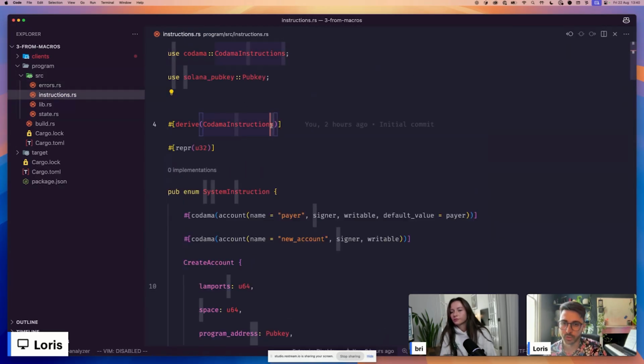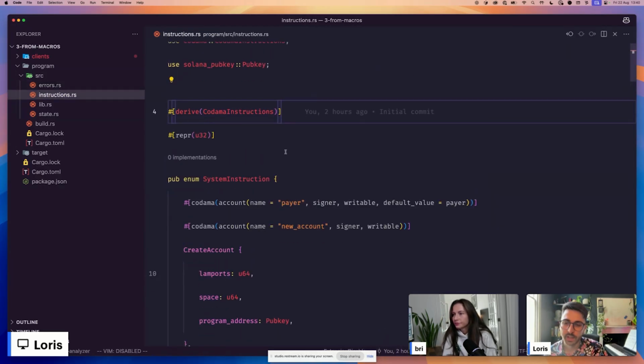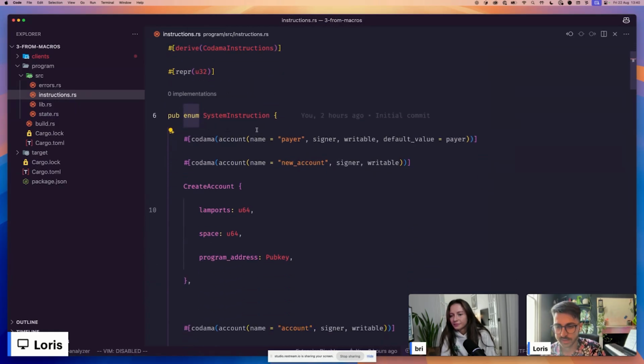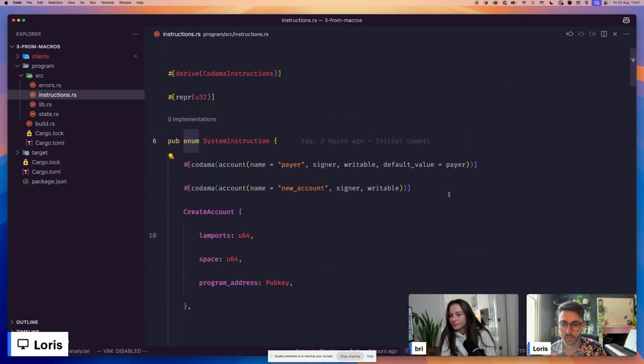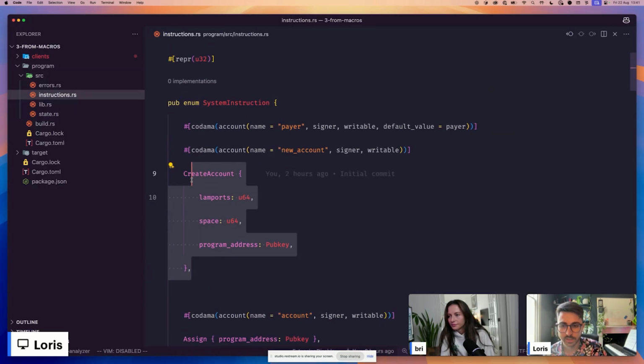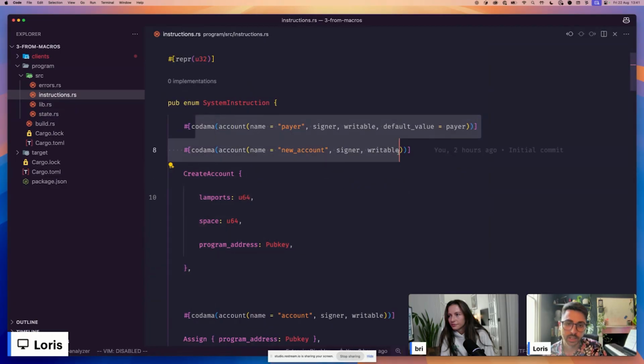You've got this Kodama instructions with an S. You also got instruction without the S if you didn't want to use an enum to describe your instructions, but in this case that's the simplest, because that means every single variant of the enum is the discriminator that will automatically be injected for these instructions, right? And it works by having obviously the data inside and then the accounts as macros on top of it.